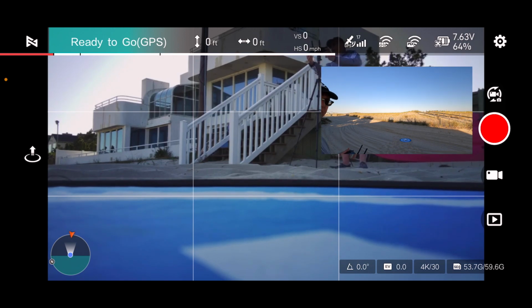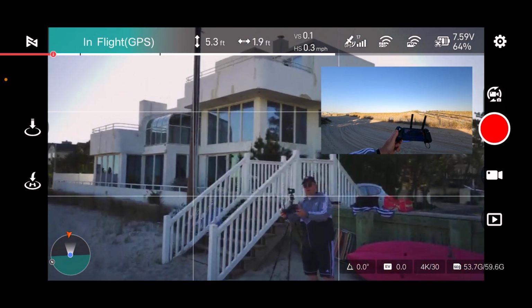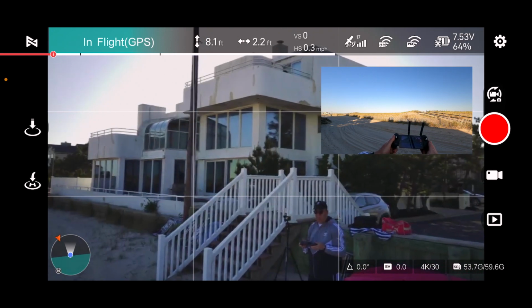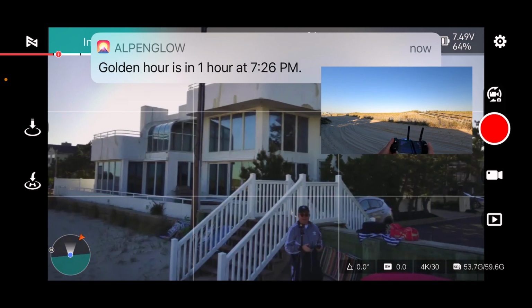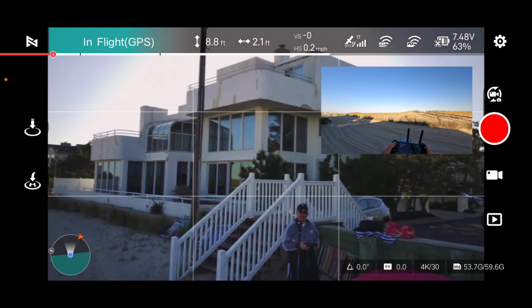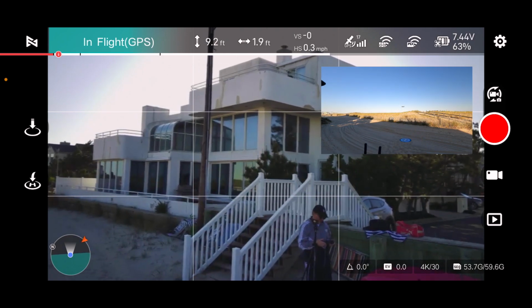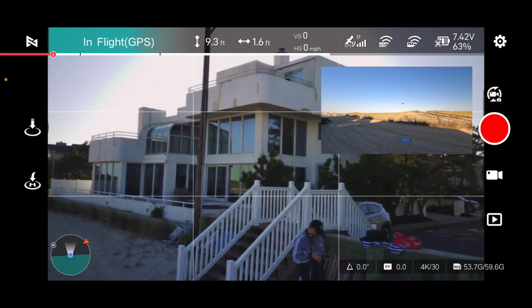If you want to take off manually without using the takeoff button, just pull the sticks down and in, and then push this up. That's how you manually take off with it. So you do not have to use the on-screen takeoff button. And then you can see it there, battling the wind a little bit, doing a real good job, hanging in there really well. So don't be afraid of taking this little guy out in the wind. It looks like it's got a few issues here, but battling the wind's not one of them.